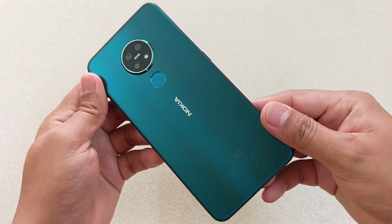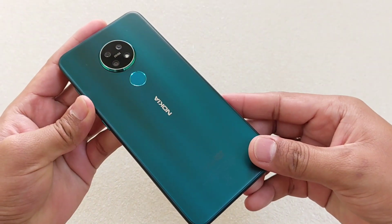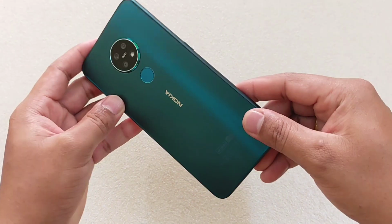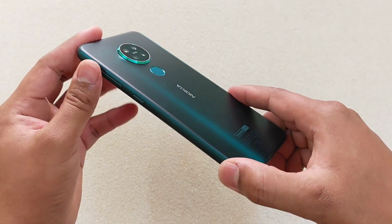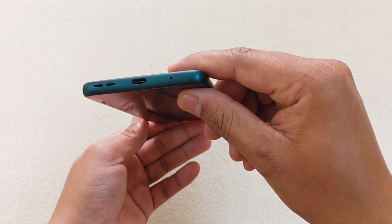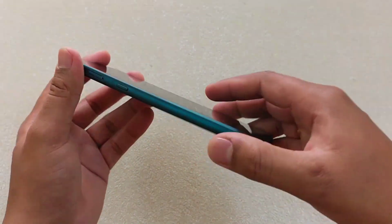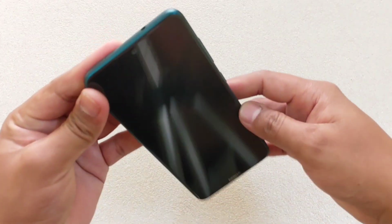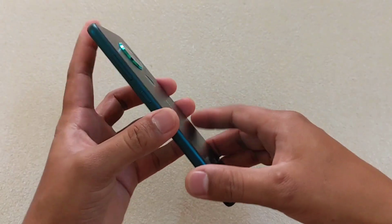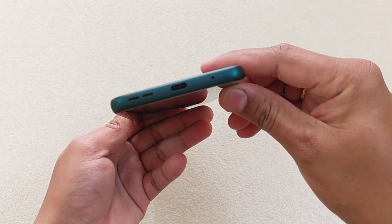So this is the device, and I can tell you guys that it looks beautiful. If you see the color, the texture on the back, it's amazing. And let me tell you one thing, that recently Nokia, almost 7 Nokia phones were awarded with IF Design awards. So that was really amazing, and we already know that Nokia is really renowned for making really good build quality and something different kind of design. And this is no exception, because this one is amazing looking device.